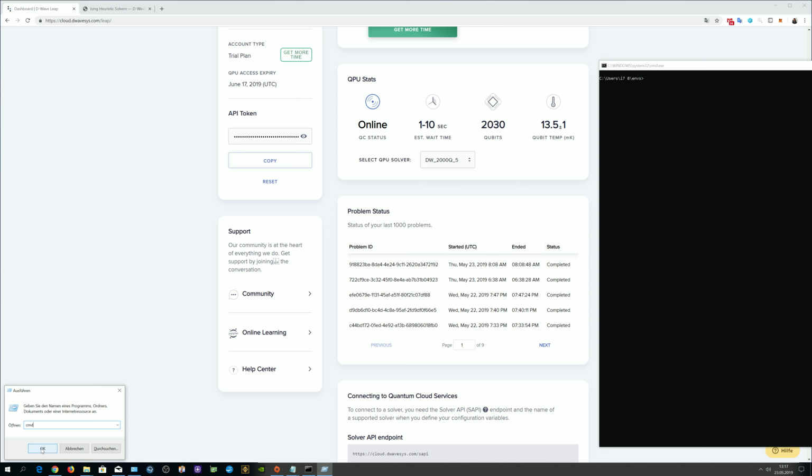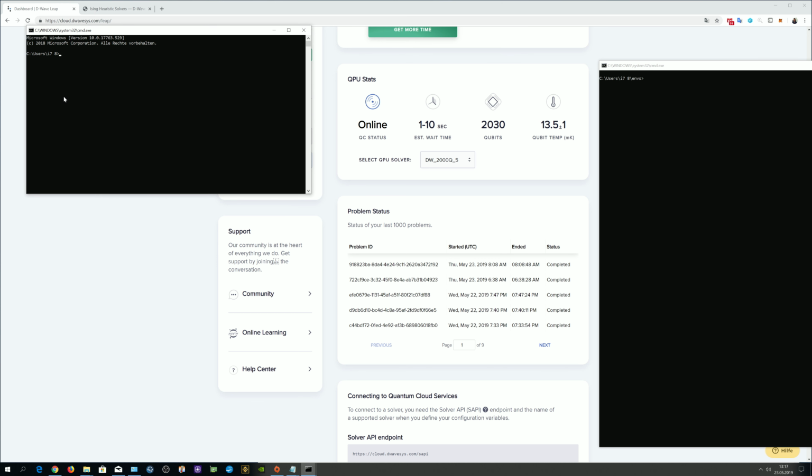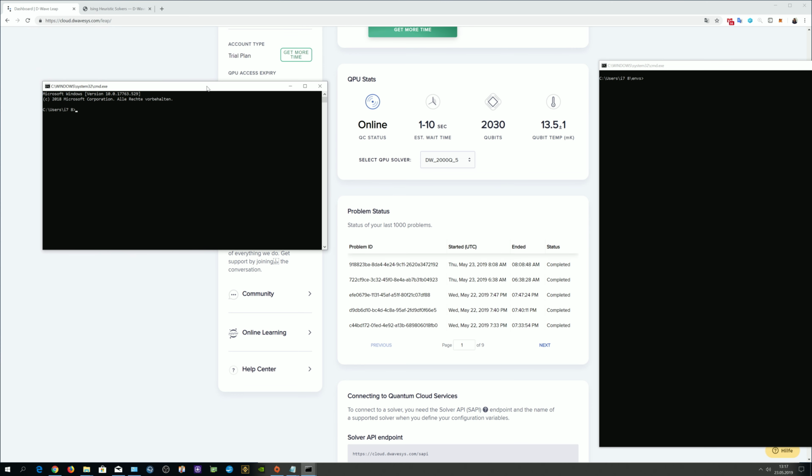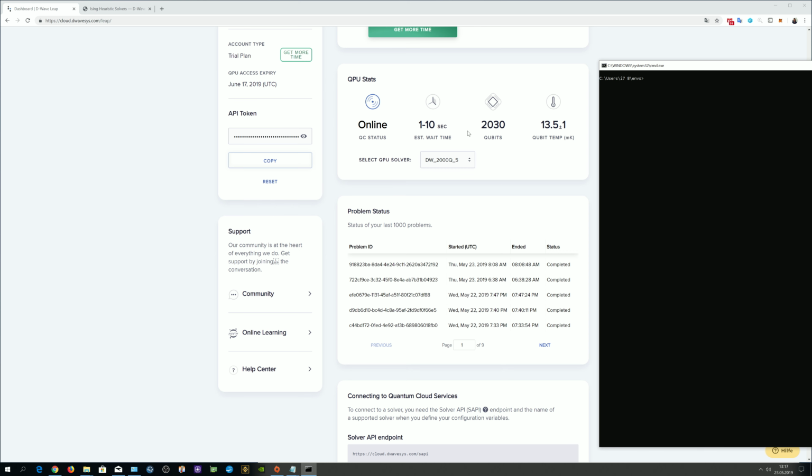Then this window will appear here, and I set it to a specific folder environment. You can see I'm running Microsoft Windows version 10, 64-bit German version.